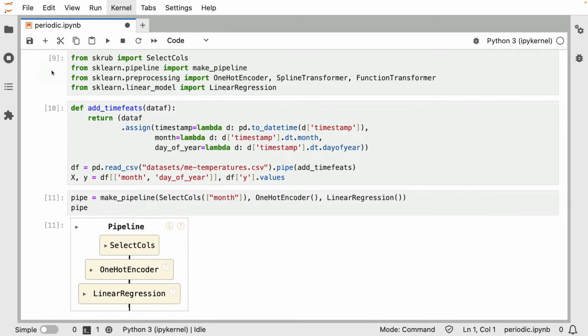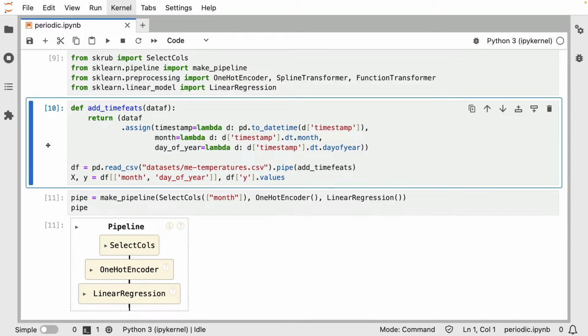Now, before diving into the main trick I would like to explain, let's start off with a relatively simple baseline first. So what I'm doing here is I'm, again, loading this temperature data that you see below. And I'm starting out by just adding some time series features, so to say. So the data frame goes in. I definitely have a timestamp in there. I'm turning that into a proper pandas timestamp type. And then, from this timestamp column, I am calculating the month, and I am calculating the day of the year, and I'm using that timestamp that I calculated earlier.